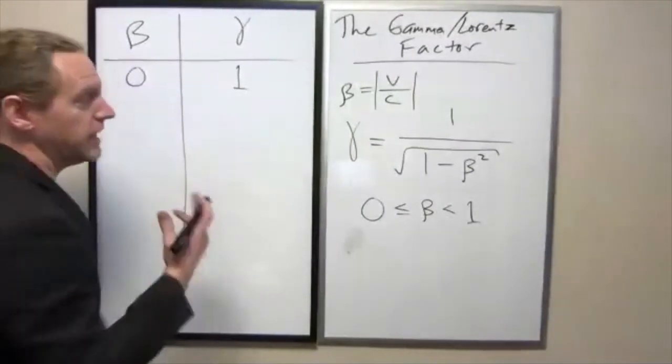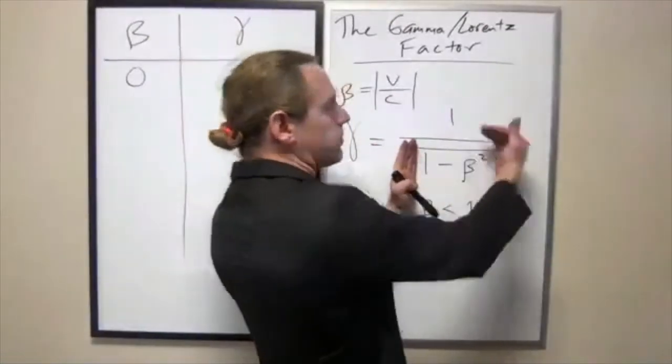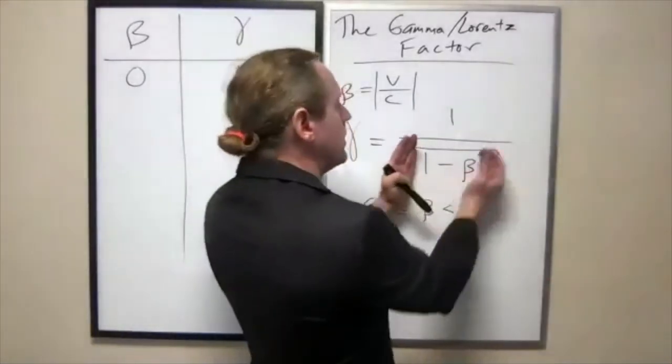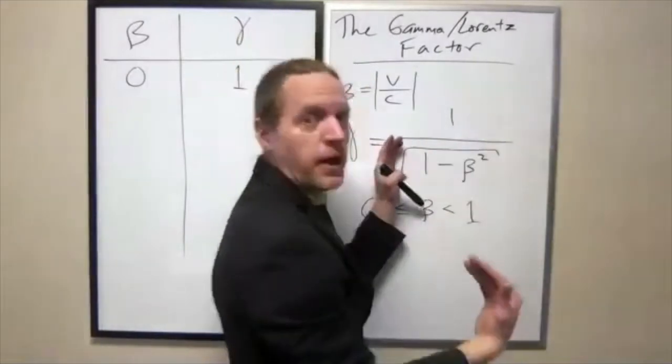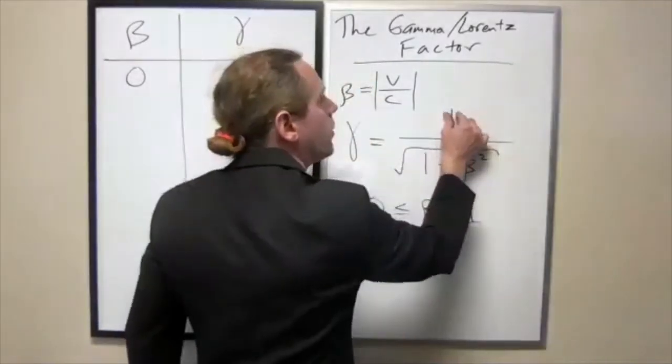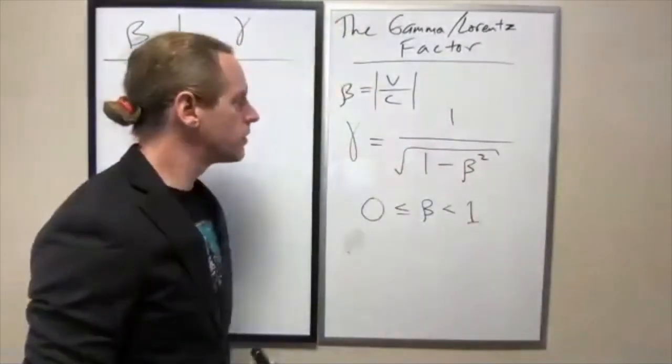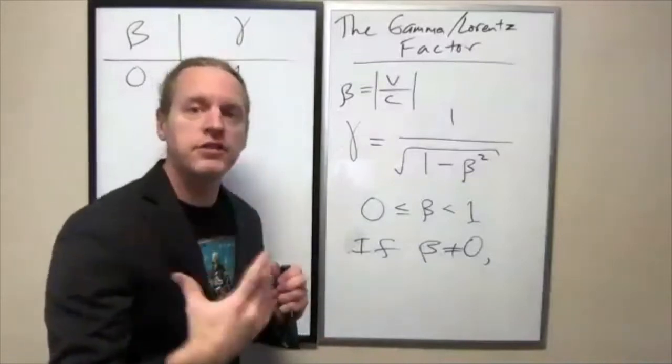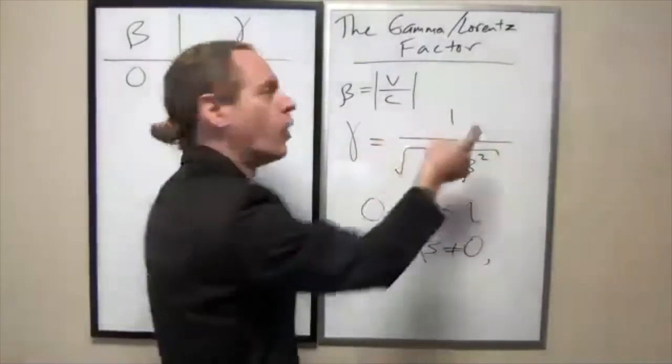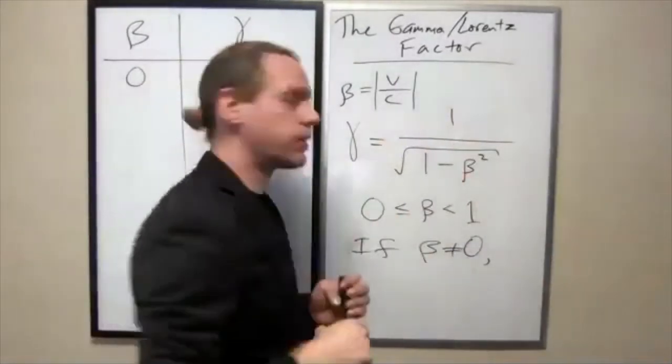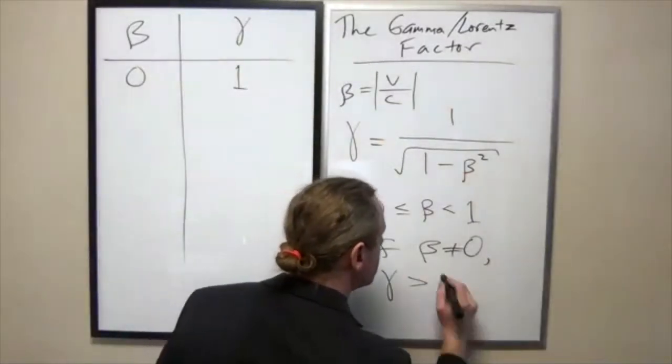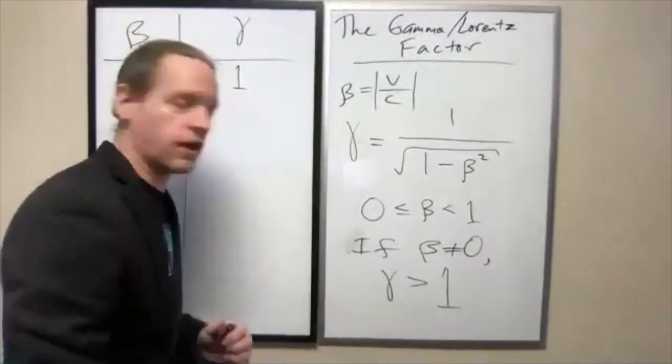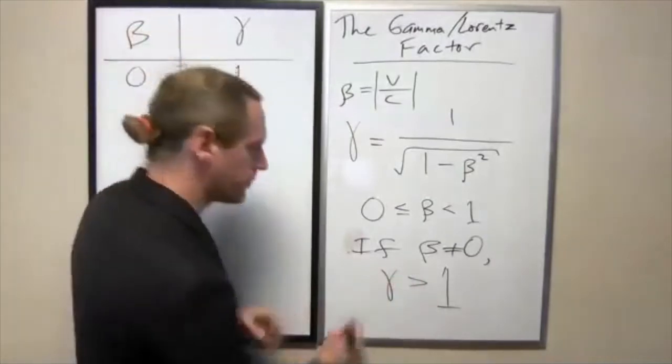But let's consider anything else. If beta is greater than 0, what we're going to do is we're going to take 1 and subtract something from it. Now again, we're never going to subtract more than 1 here if we have this constraint. But what's going to happen though, is that this value becomes a little bit less than 1. The square root of that becomes a little bit less than 1 as well. So what we're going to do is we're going to take 1 divided by something that's a little bit smaller than 1. So in other words, if beta is not 0, then we're necessarily going to take 1 over something a little bit smaller than 1, 1 over 0.9, 1 over 0.7. We're always going to get a value that's greater than 1 now. So gamma will always be equal to either 0, if we don't have any motion, and that's the dumb case, the uninteresting case. In every interesting case, our gamma factor will always be greater than 1 for any moving frames.